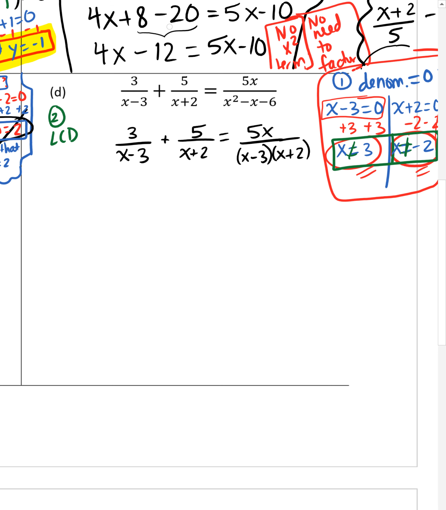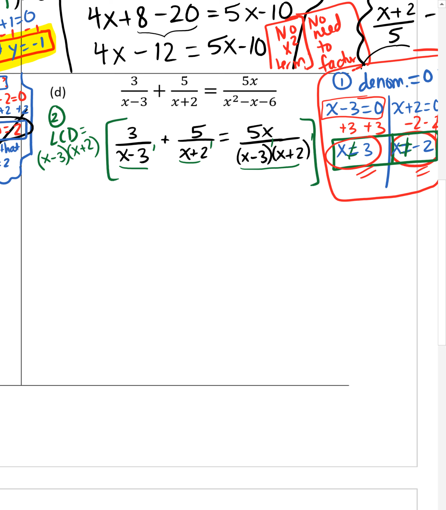And now that I look at them, we said the LCD should contain any factors you see between them. So the first denominator, I see an x - 3. I need that in my LCD. The second fraction, I see an x + 2 in the denominator. But looking at the third denominator, I already have those two things, x - 3 and x + 2. So it'll be kind of redundant to include those again. And for both of them, the most number of times I see them is once. I only see it once in the first, once in the second, and once each in the third. So I really only need one of each.